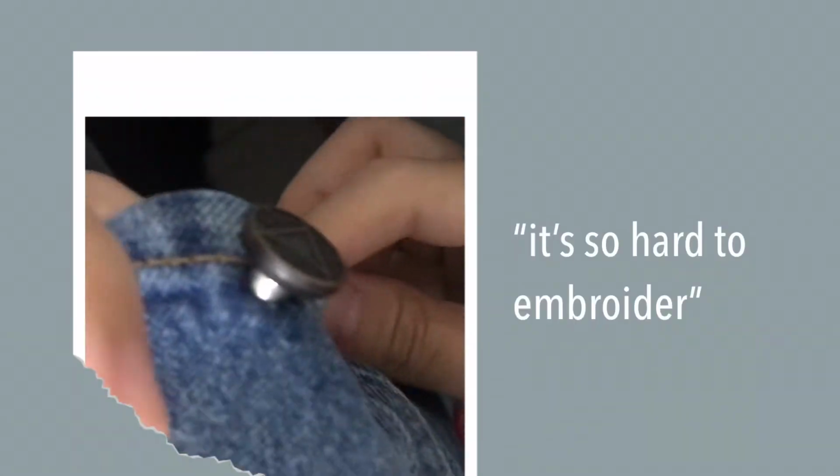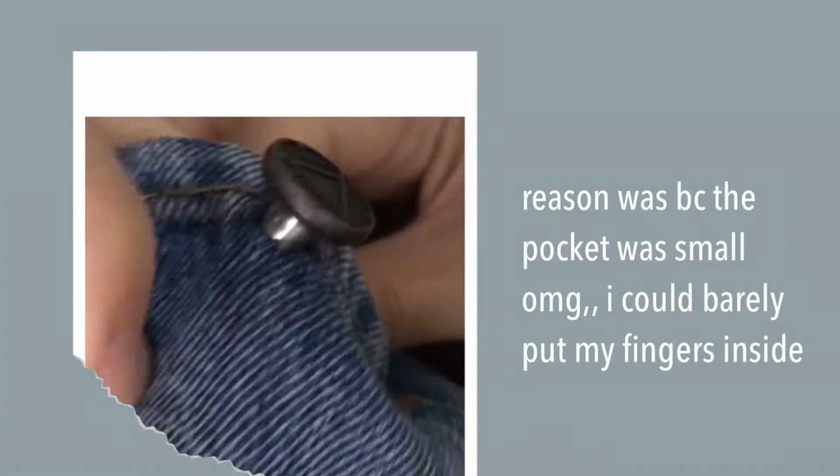So hard to embroider. Mahirap ba? Because the pocket is so small.